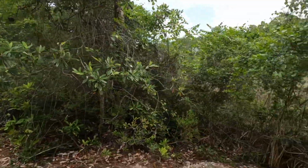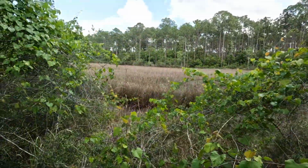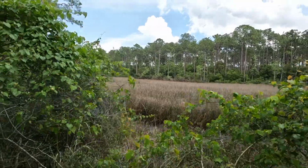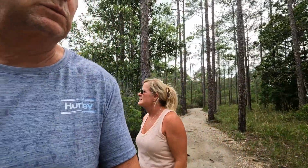I'll see if I can get this up high enough here, but I'll show you some drone footage of the lot and show you exactly where this is. And this is making noise. I'm sorry about that. Something's kind of loose. Let's see if I can tighten something here, but let's see if I can get up high enough with this. Try to jump, that didn't work. It'd be nice if I could put a little kayak launch right in the back of the property, but I don't think I want to be in that marshy.